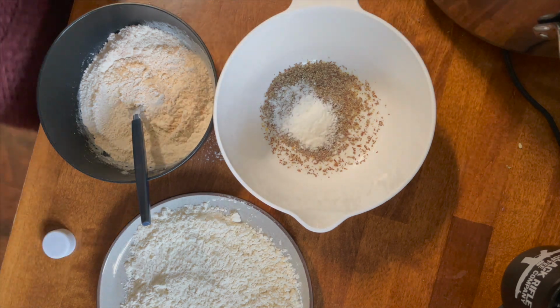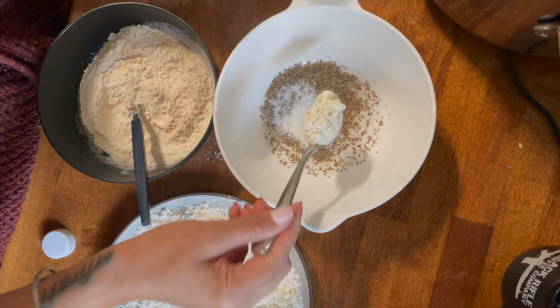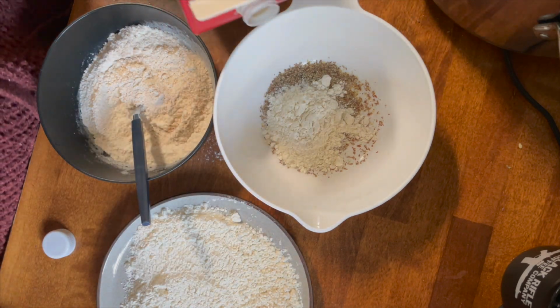And then into this bowl, I'm going to be adding 2 tablespoons of regular flour and then a little bit of oat milk. You could use regular milk if you are non-plant-based here.